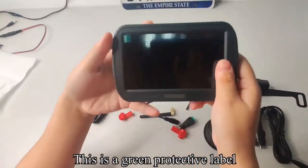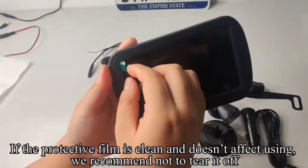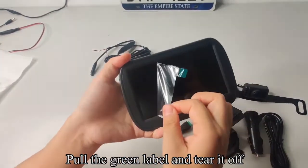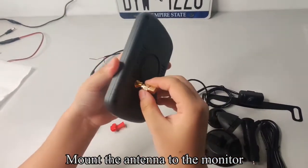This is a green protective label. If the protective film is clean and doesn't affect using, we recommend not to tear it off. Pull the green label and tear it off. Mount the antenna to the monitor.